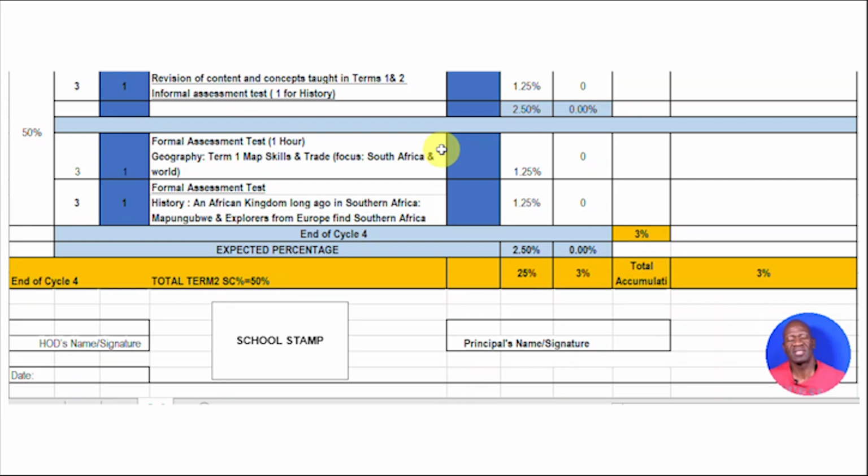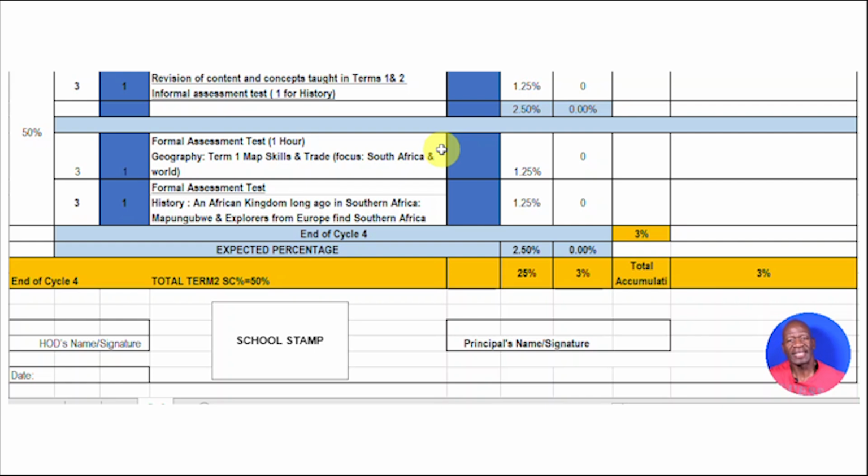So those are some of the challenges that might sometimes contribute to the teacher not being on track in terms of content coverage because of such unforeseen circumstances. Sometimes it could be due to other competing priorities in the school. Sometimes learners have to go for sporting activities or whatever that might disturb the teaching and learning in the school, that might have a serious impact on the syllabi coverage.